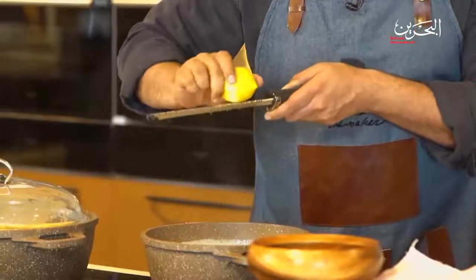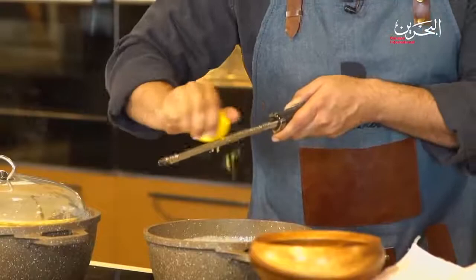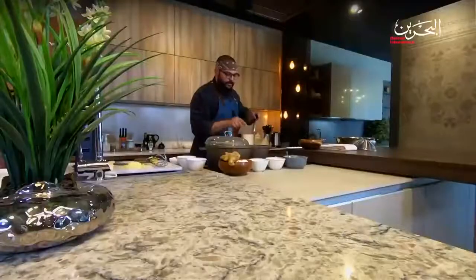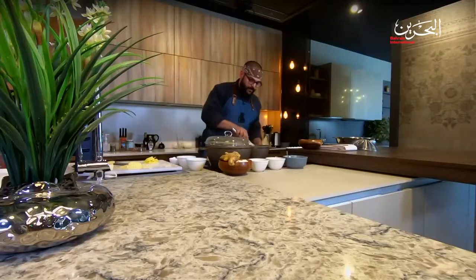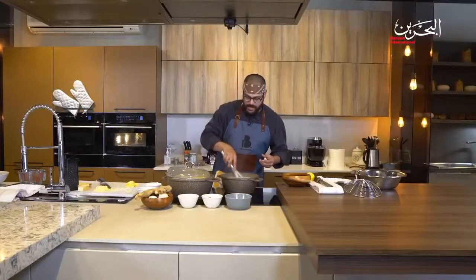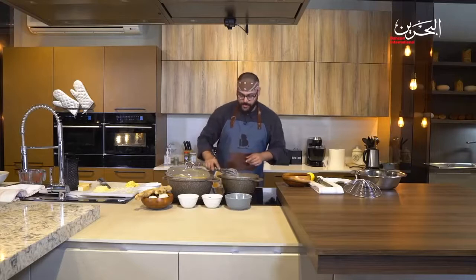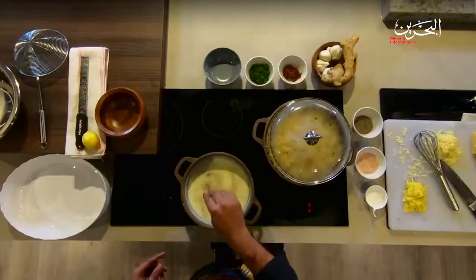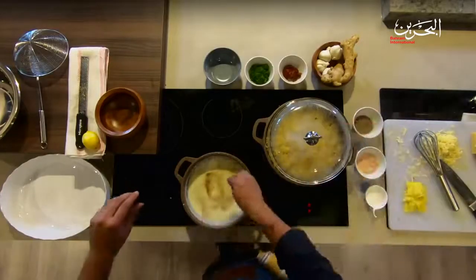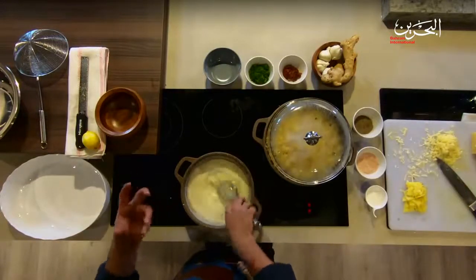Let's go overboard. I love lemons. Just gives it a whole other dimension, especially with the crab and the dill. It's like a semi-seafood type dish. There we go. I give that a mix. The bechamel is super smooth. It looks lovely. And what I'm gonna add now is a black pepper and nutmeg mix, all right? So, black pepper and nutmeg. I'm using black pepper and nutmeg because I love to see the flecks in the bechamel. It just makes it look so, like, I don't know, Moorish.